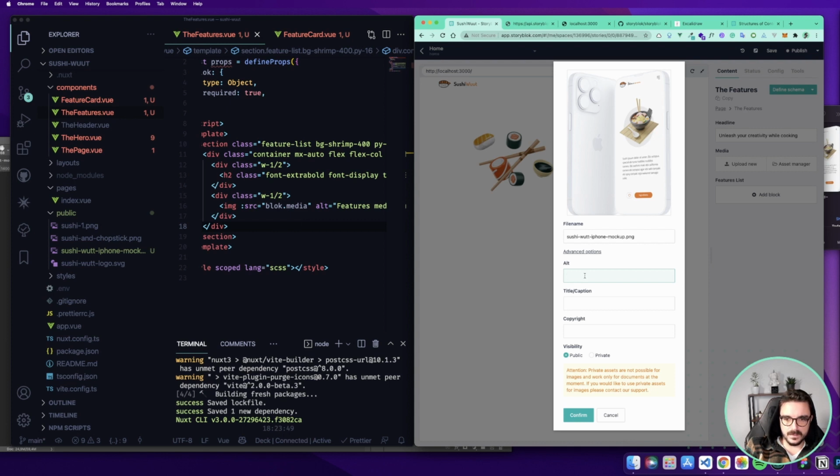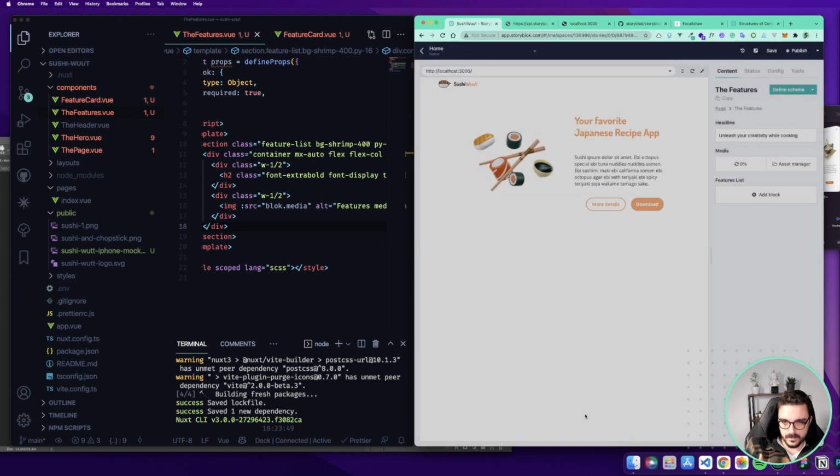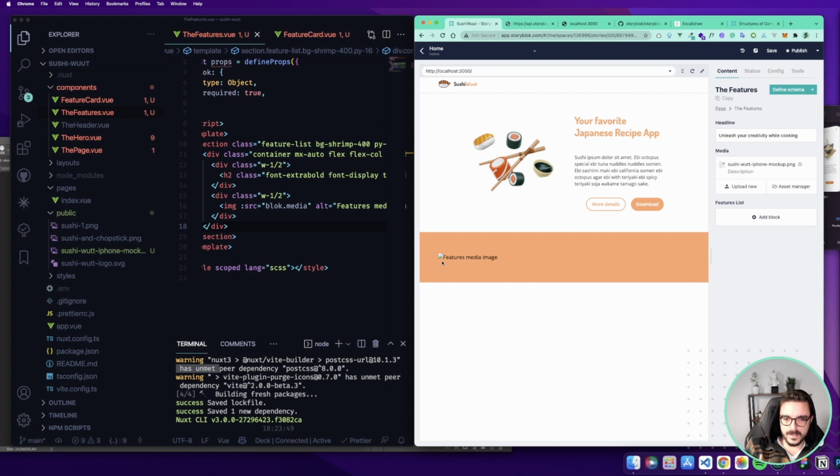So alt, let's put sushi woodapp on iPhone 13. Title, caption. Okay, confirm. So it's uploading the media and it creates the component itself, which is nice.